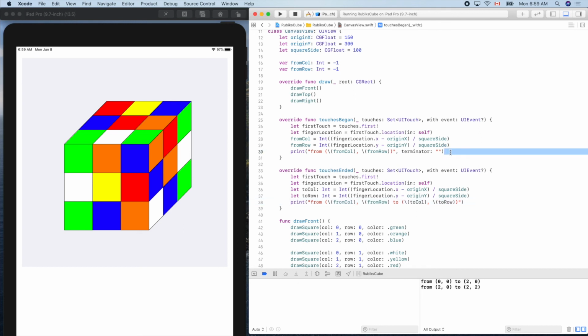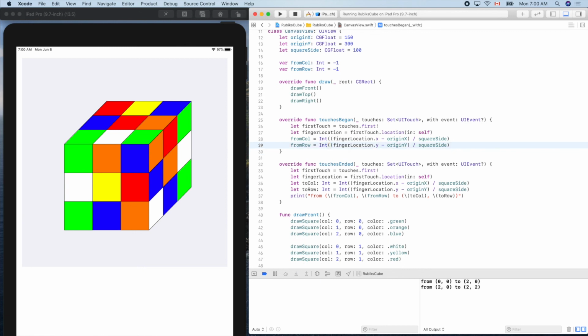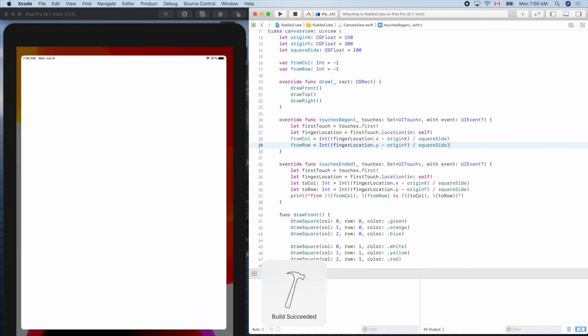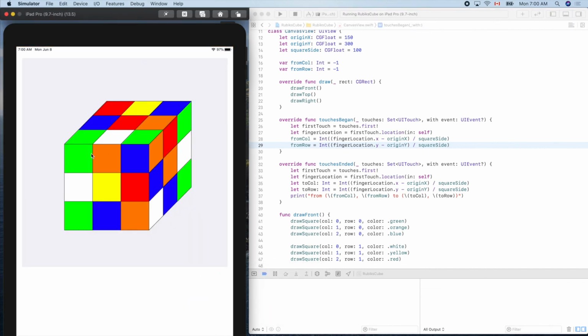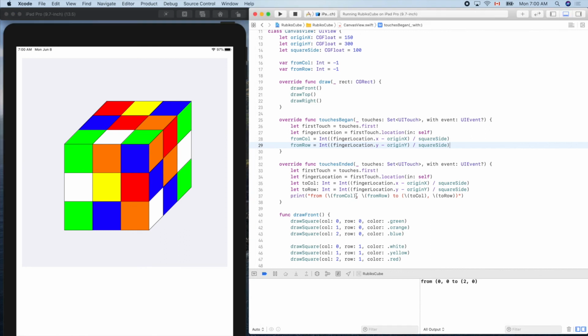Because at this moment we want to trigger the rotation of the Rubik's Cube. So now let's get rid of this. Let's try. So instead of printing the from at the beginning of the touch, now I'll go release, boom. Oh, I forgot one parenthesis, the closing parenthesis here.